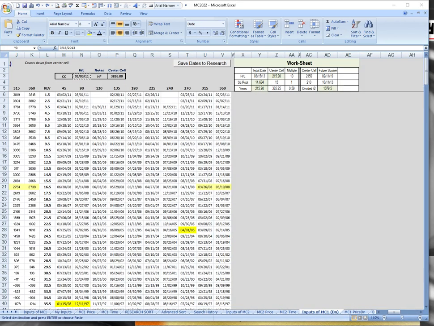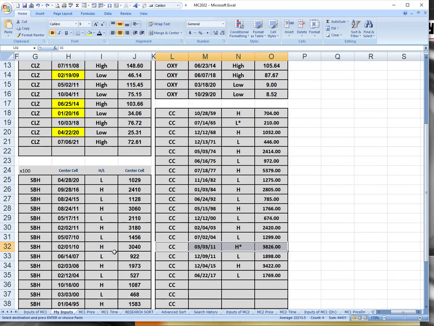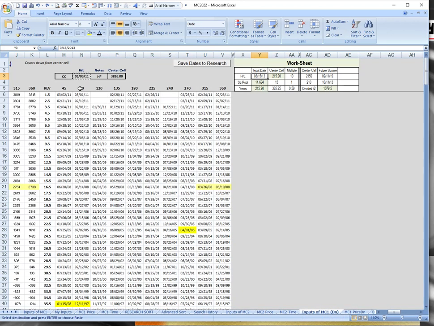I'll be right back. Okay, again, this is the part of the program that I use when the future date's too close, again, because the master chart's really designed for looking out into the future from older dates, right? But you can also use this squaring down. Again, here's the inputs, right, from this input folder right here. I copied and pasted into the inputs of MC1 down. And you can use these dates, but again, there's no future, right?